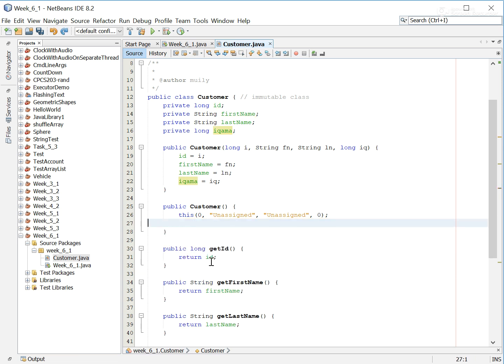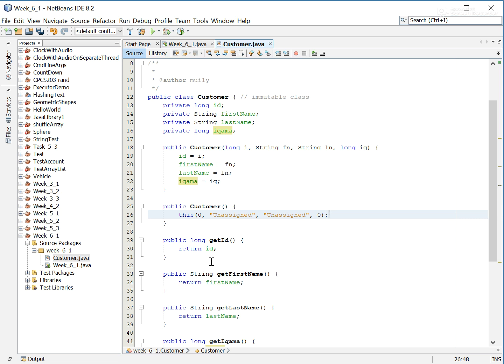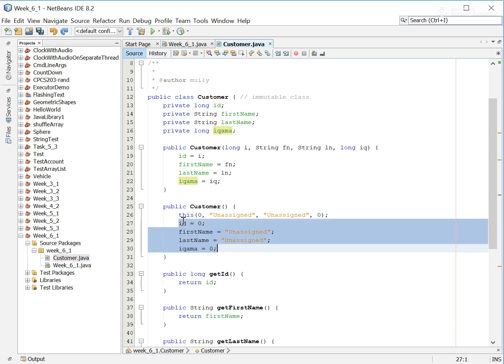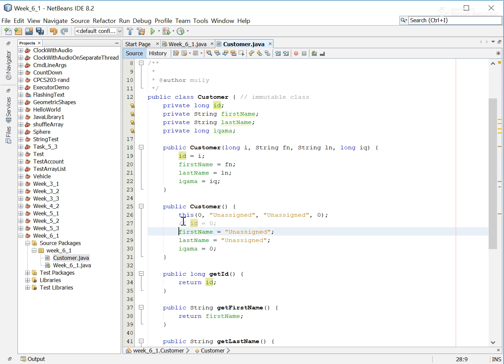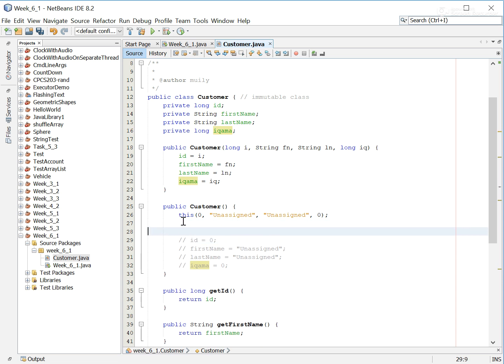Actually, let me just comment these out and put in a comment. Does the same thing as... Now this, the keyword, as you can see, is highlighted in blue.